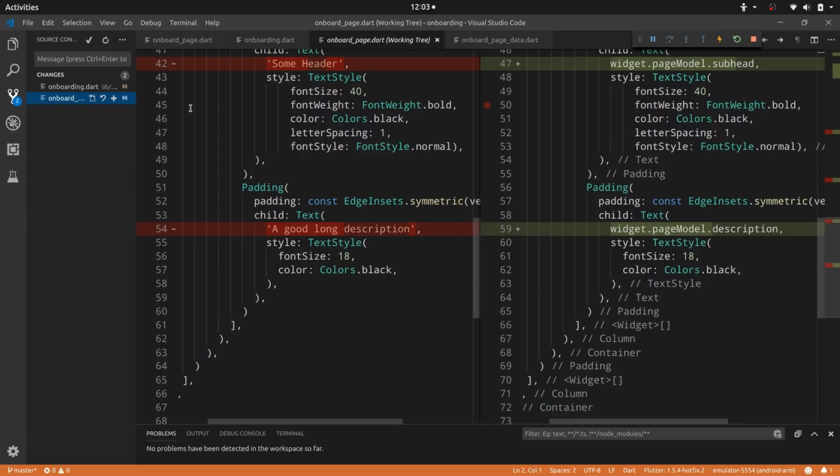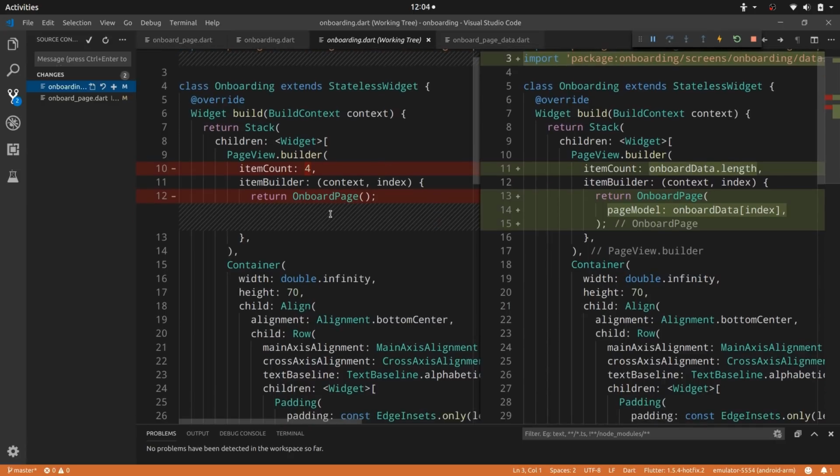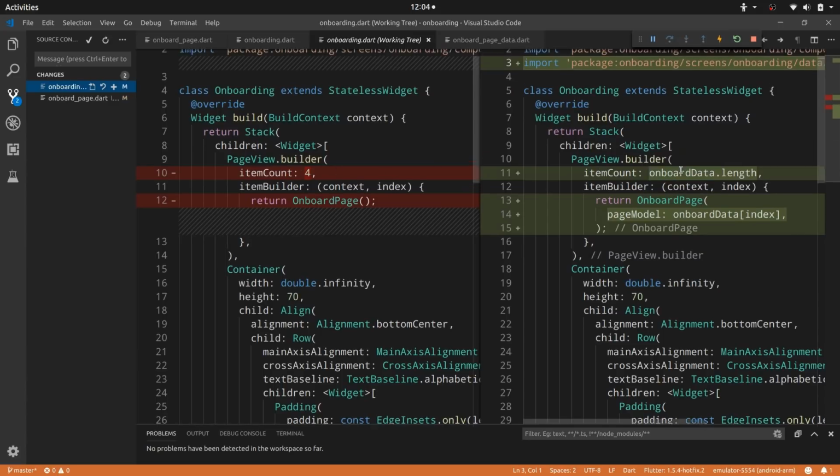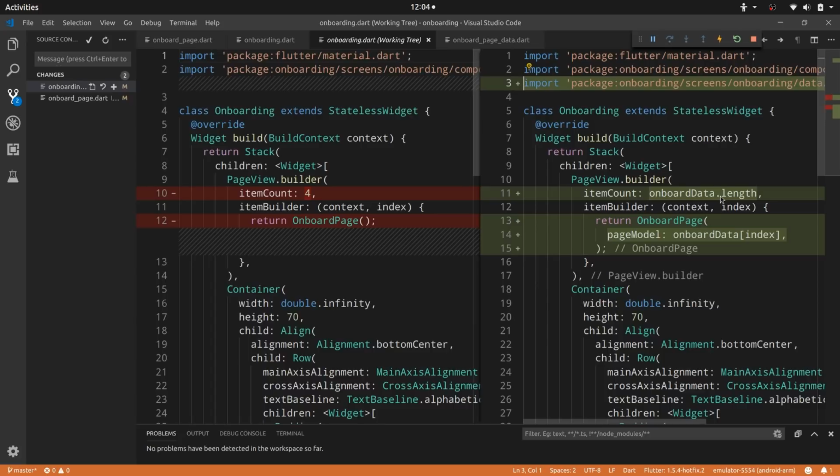So if we jump back to the onboarding page, we need to pass in that page model to the page that is created. Instead of specifying a fixed item count, we will get the onboard data from our onboard page data class, and then set the item count equal to the length.